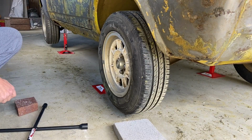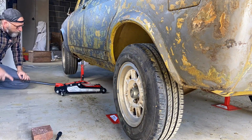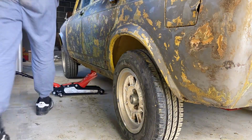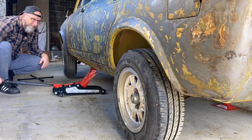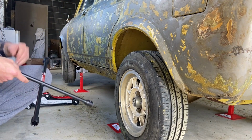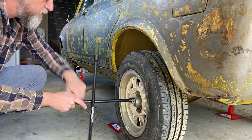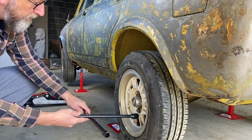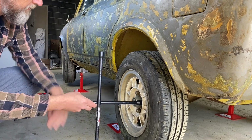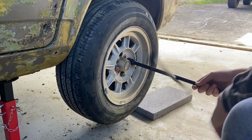I'll put it down, loosen them off, get it back up there again. Now, take these wheels off, let that down. I don't think there's going to be any repercussions of taking these off before. Take off the other side. Anyway, we'll soon find out. Well, this is cool though, I've never taken the wheels off.